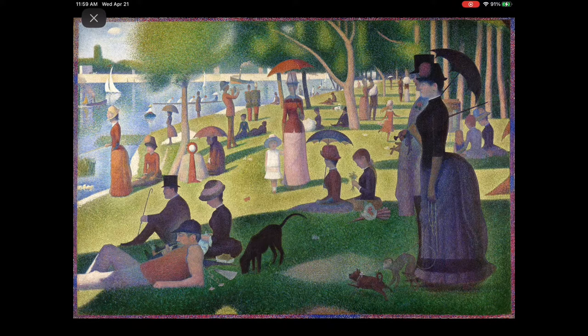So instead of me telling you all the things authors do on a page to help paint that vivid picture for readers, let's work together to investigate some possible answers. The question we will be investigating together is: what do authors do to paint a vivid picture with words? Georges Seurat painted this vivid picture with paints, but authors do it with words. We're going to explore another book very soon, and I'm excited to hear what you think the author is doing to paint a vivid picture with words.